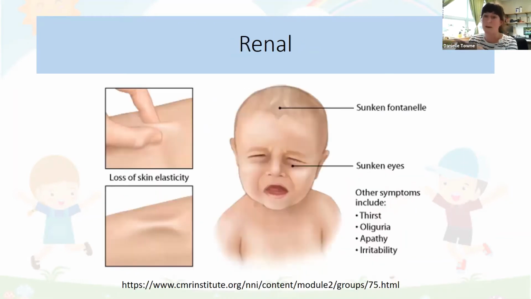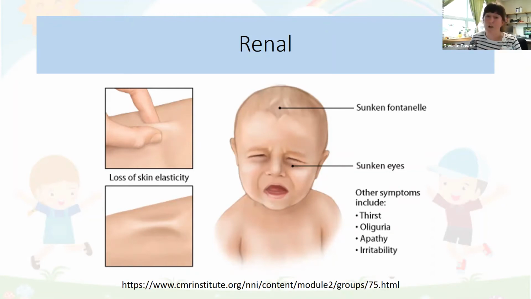Renal system. All right, the most important thing to remember here is just that they tolerate dehydration very poorly. They're very easily prone to dehydration, because they have a really high insensible fluid loss. They've got a large surface area relative to their weight, and they aren't really able to concentrate their urine as well as adults. So a day of vomiting and diarrhea can be enough to put a child at risk for hypovolemic shock.